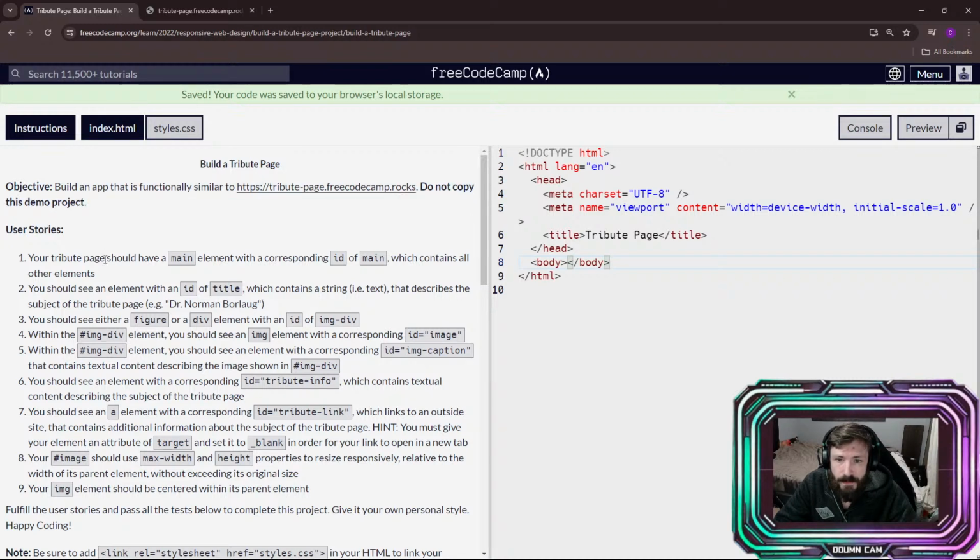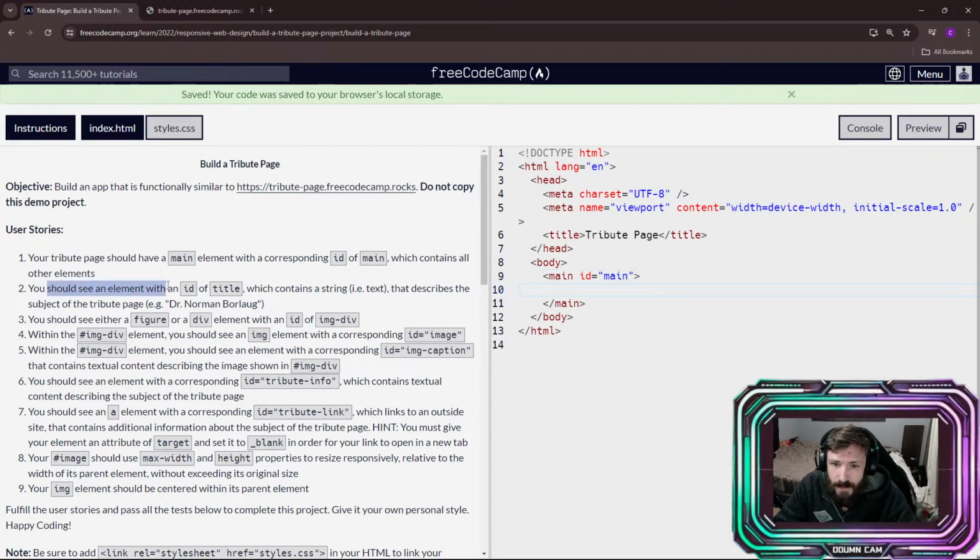And so a main element corresponding with the ID there, so main, and that will be id equals main, which contains all other elements. Okay, so all the other elements in here.